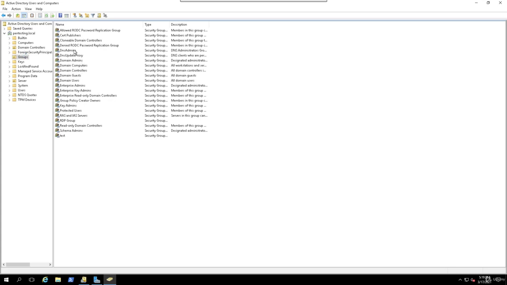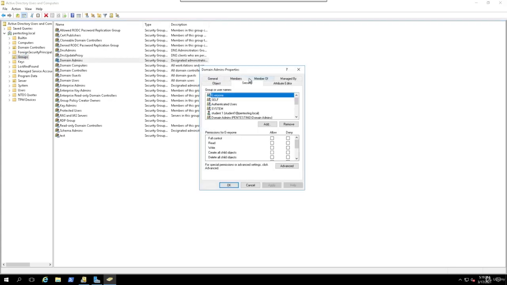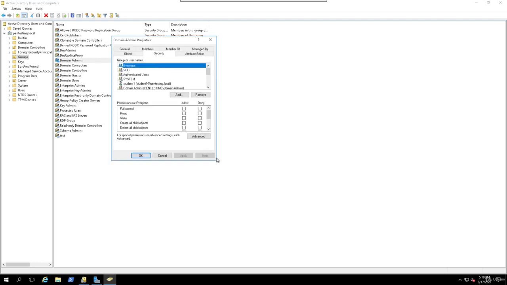So let's go to groups. Let's go to domain admins, and let's go to security. In security, you can see in here that student one has access to read. So I'm going to be able to read, also write the phone number and read the phone number. So I'm going to be able to edit the phone and mail options for the domain admins.